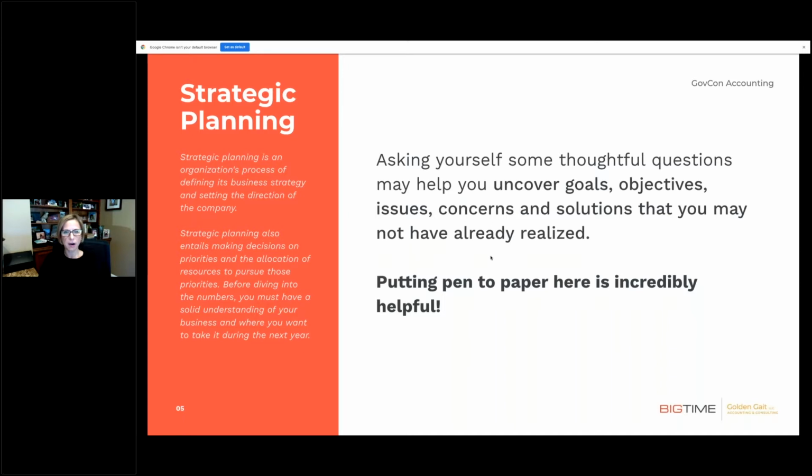So this is a perfect time to ask yourself some thoughtful questions. And in doing so, you're really going to get an understanding of where you are in your life and what you want to do in 2020 in regard to your business. Do you want to grow it? Do you want to kind of stay status quo? You want to take a step back a little bit and think about different revenue areas or a different path maybe, or maybe a different service line? Or do you want to set yourself up for an exit plan so you can go off and do something else in your life? So for me, it's really important to do this.